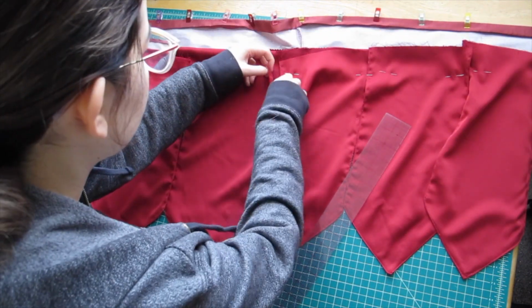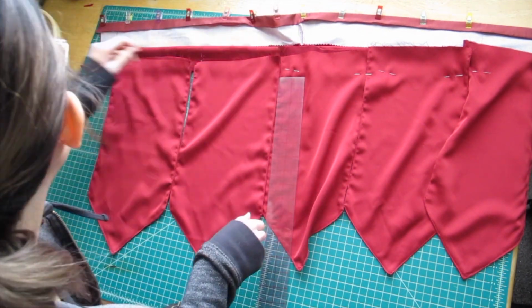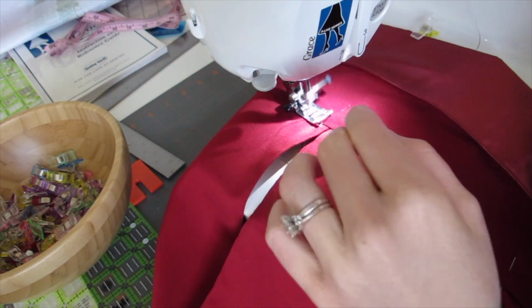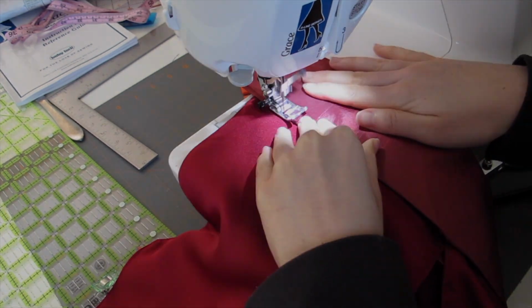This is absolutely the most boring part of the sewing process in my opinion, but this fiddling with the details really does improve the end result. Or so I tell myself. And with the flaps in place, I sewed them to the lining, then folded over the facing and top stitched it down. Okay. So, this is now in one piece.